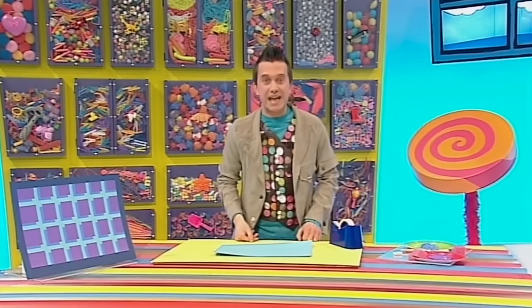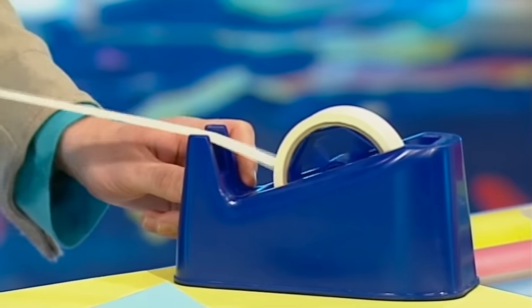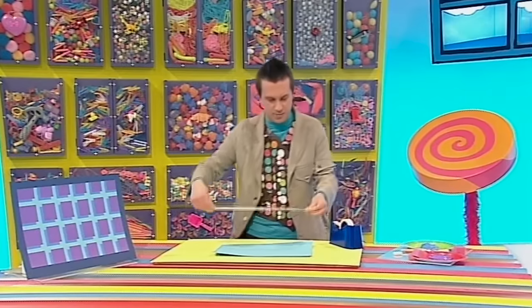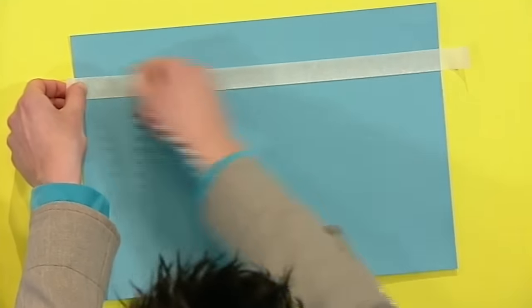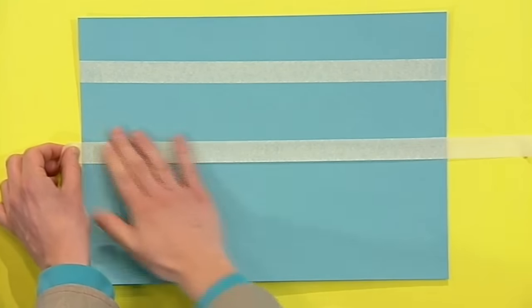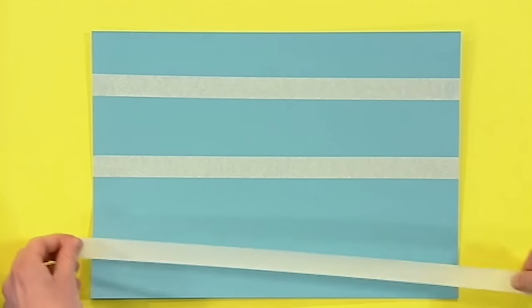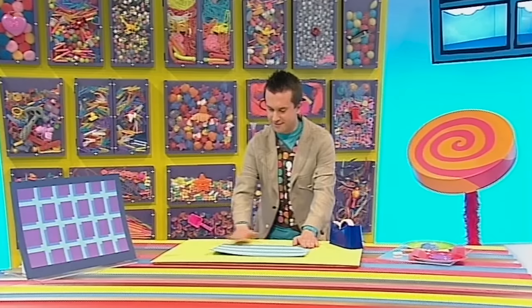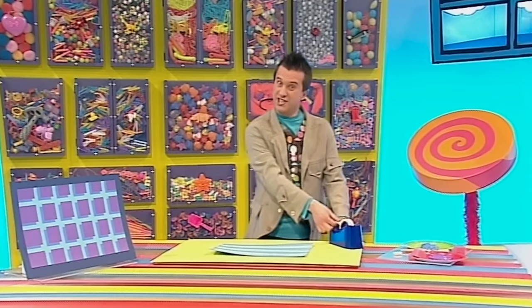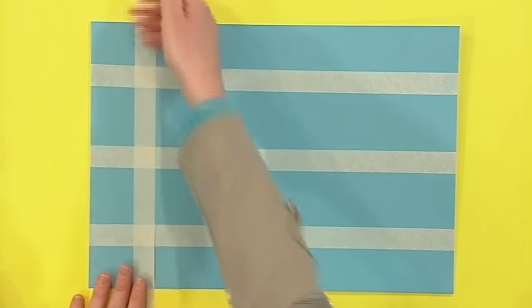Now, to make your masking tape pattern like this, start making a pattern onto your coloured paper. Put long strips of masking tape across the page, like this. And then stick long strips down the page like this. Now look, it makes a kind of crisscross pattern.